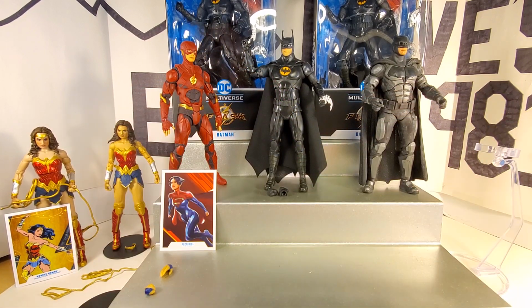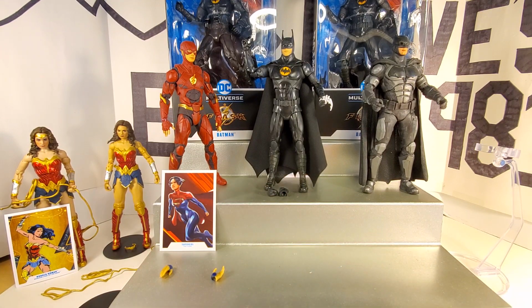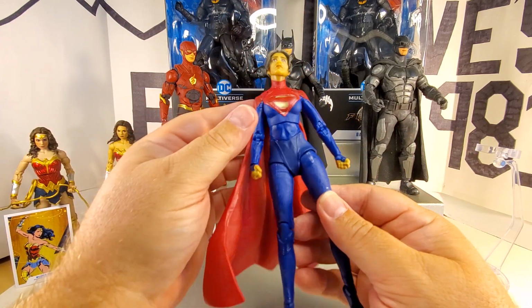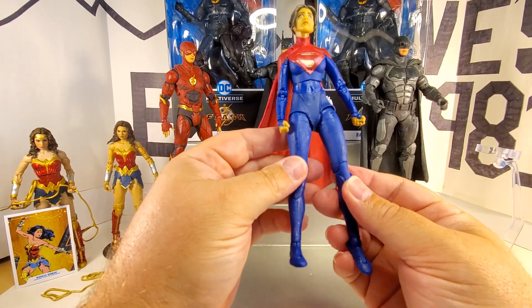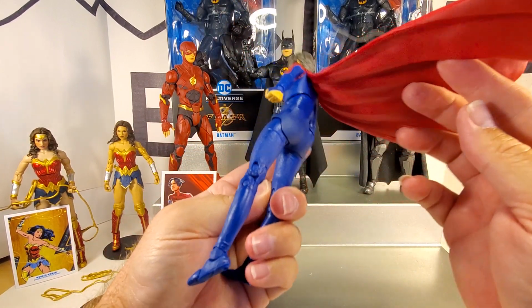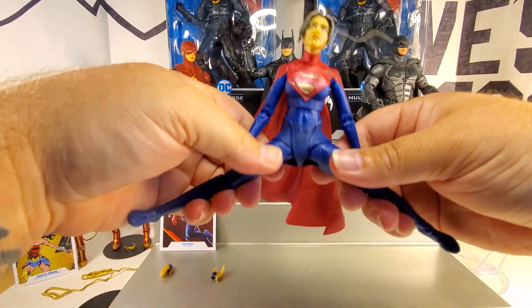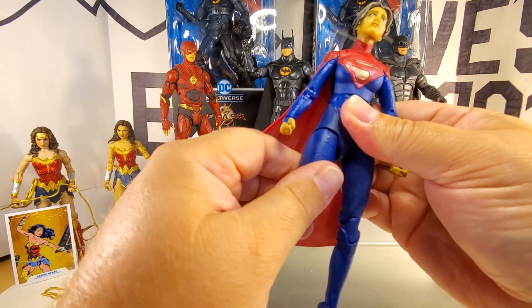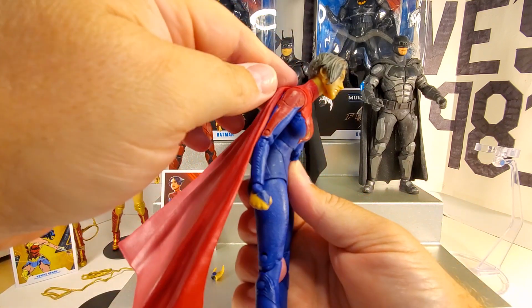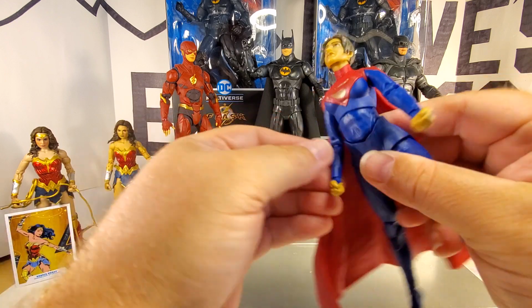I'm gonna change that one to the fist. There we go. Straighten her torso out a little bit. Nicely sculpted shape. Nice butt. Supergirl splits. She's got that kind of joint. Bit of wiggle. Forward there. Lots of back because she's flying.